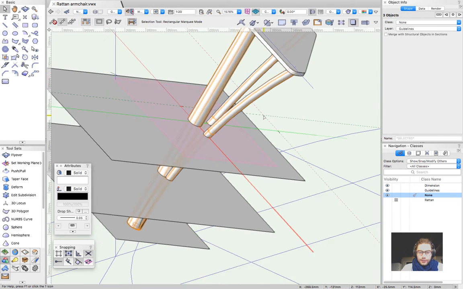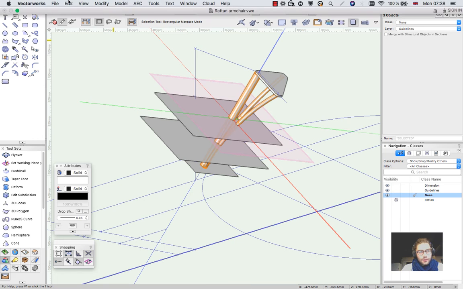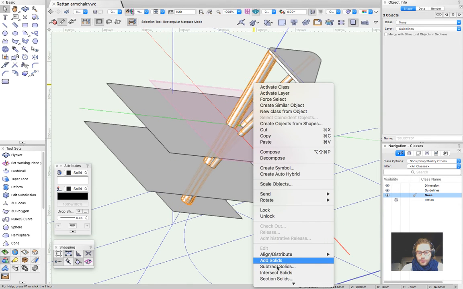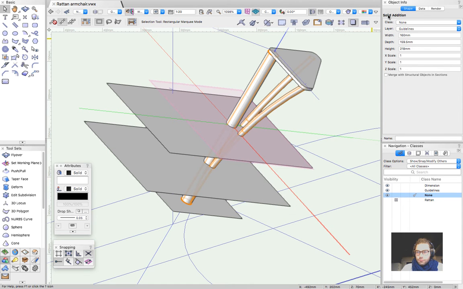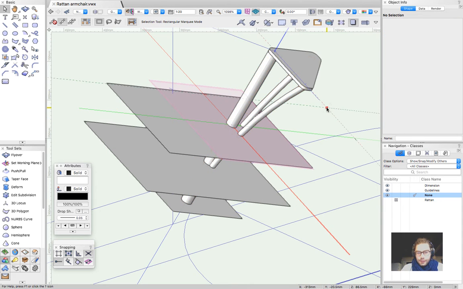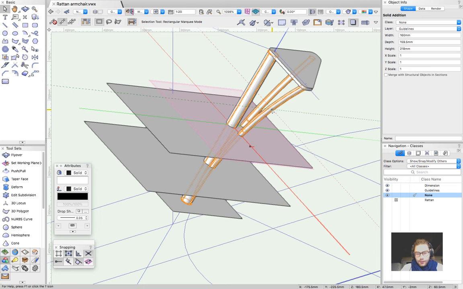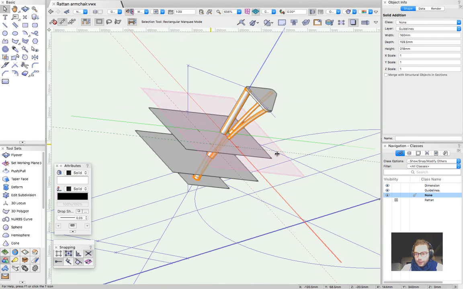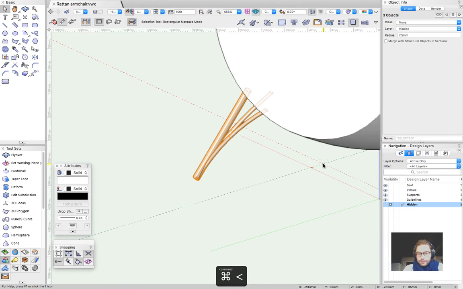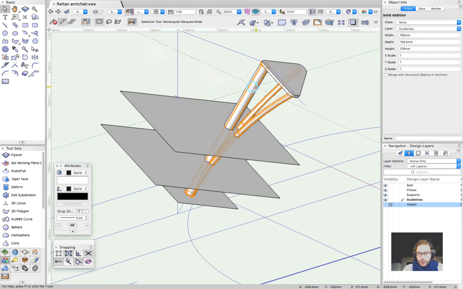Then we are going to select the trunks, copy them using the Plane copy command, and make a solid addition from the set of the trunks. Then I'm going to place the original copies to the hidden layer temporarily. We will need them, but this new solid addition will be copied again.